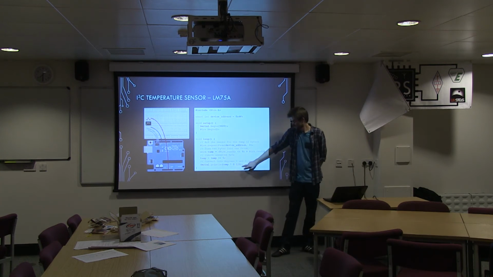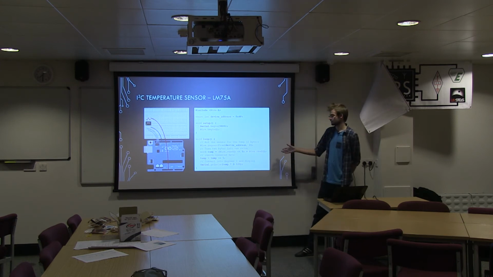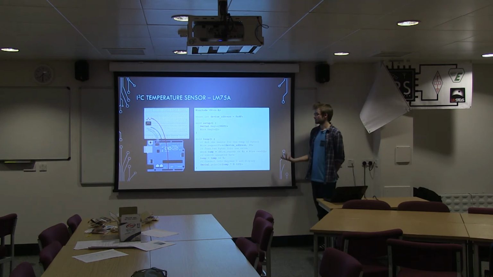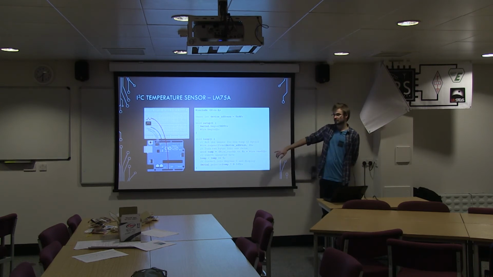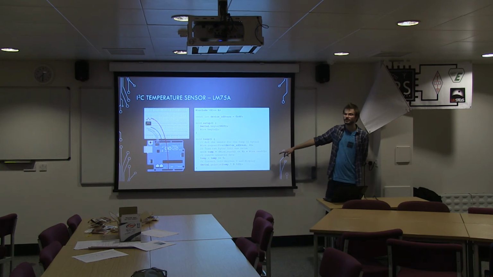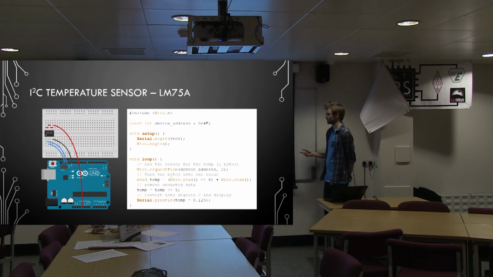Now this factor we have here is to convert it into degrees Celsius. This is on the data sheet for the device. They'll all be different. But that's just turning it from the binary value that's stored inside of it into an actual human readable value. And this is pointing out something with the serial print function: now we're just feeding it an integer, and it will convert it into all the ASCII characters so that you can just read integers on the screen, rather than transmitting it in binary, which would be useless.